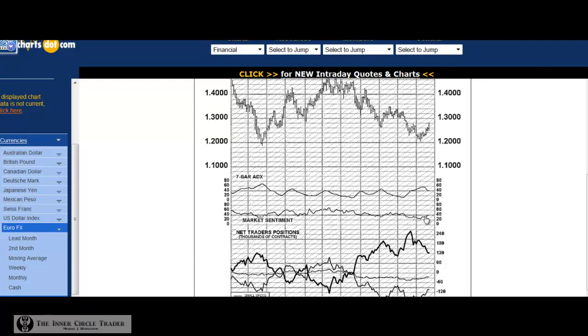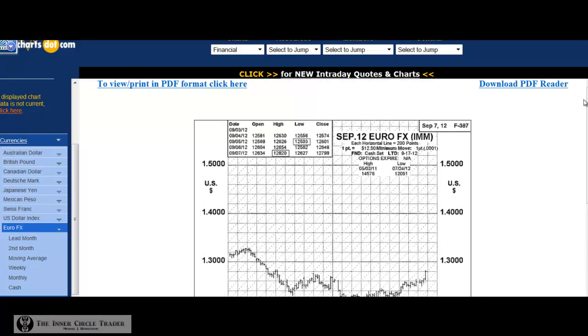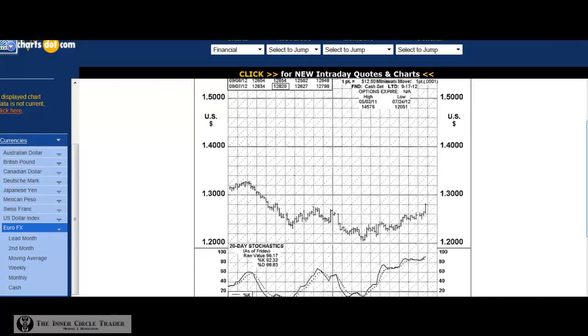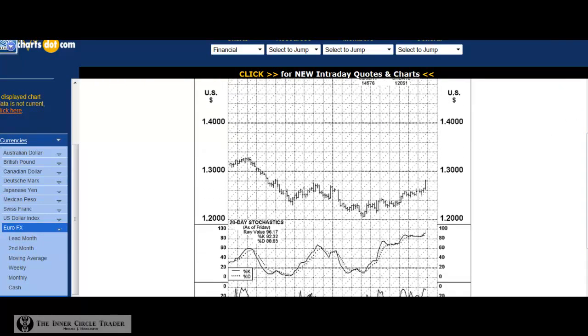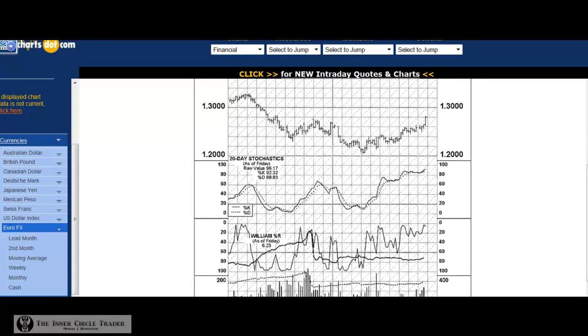Okay, so now let's take a look at the daily chart and see if we have any clues there, because remember, we should see a trading range at support and open interest drop. Okay, we have a low formed here, we have a lower low formed here as we got down to that 120.50 level.